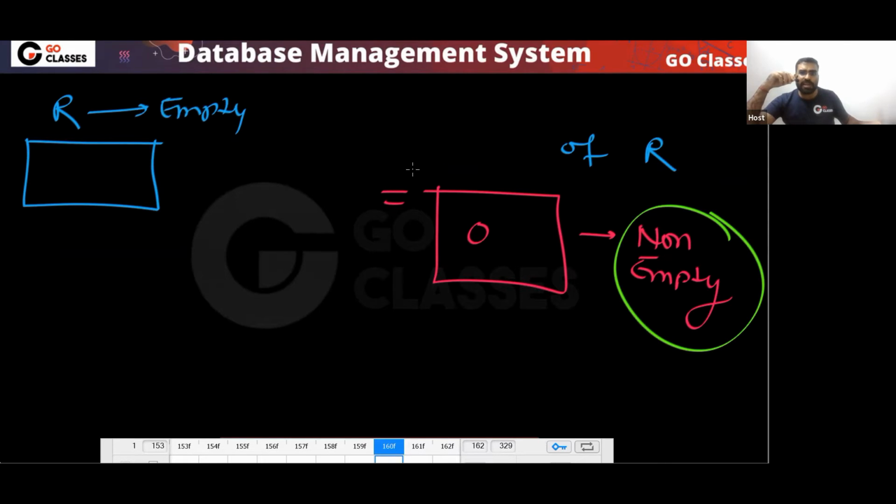Whatever aggregate function I use, what is sum? If you have attribute A, what is sum of A? That will be null. Again, this is not empty.